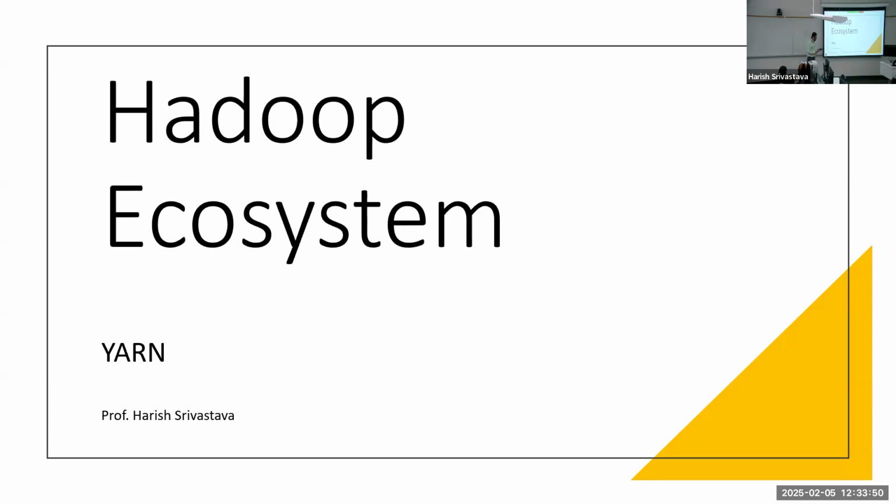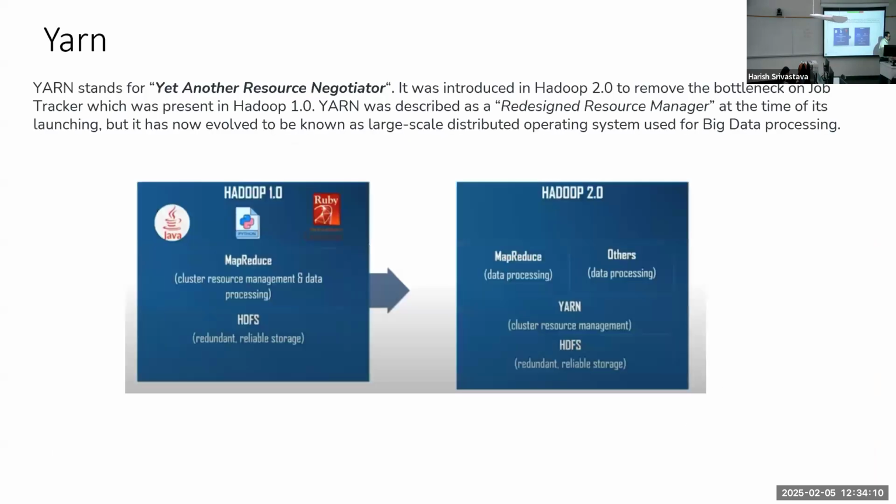In terms of setting up YARN, you don't have to do any setting, it automatically sets it up as part of your installation. But how the MapReduce processing and the file management happen is managed by the YARN process. It's one of the components within the Hadoop ecosystem. So YARN stands for Yet Another Resource Negotiator. It was introduced in Hadoop 2.0.